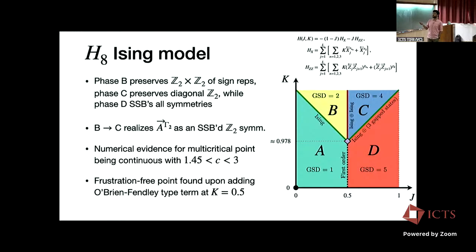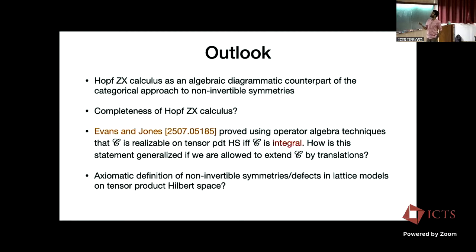So that would be interesting. On this entire line, you have this self-duality symmetry as well as the rep H8. So it's a self-dual gapless state. There are many interesting features here, but I'll not go into that. So I'll just quickly say a few words about outlook. It's not clear whether this Hopf ZX calculus is complete in the same sense that ZX is. It has been proven in the Z2 case. And the other, broader question I would say is, how do you axiomatize non-invertible symmetries on the lattice? With that open question, I'll thank you.